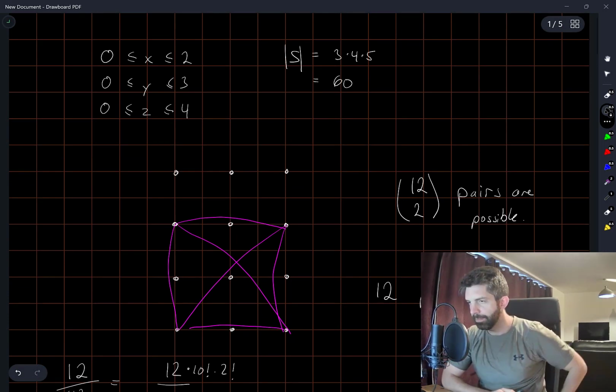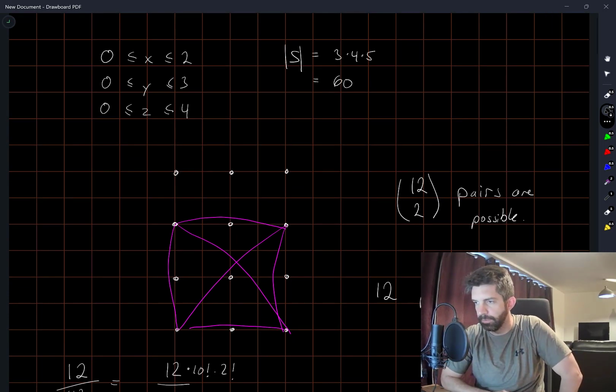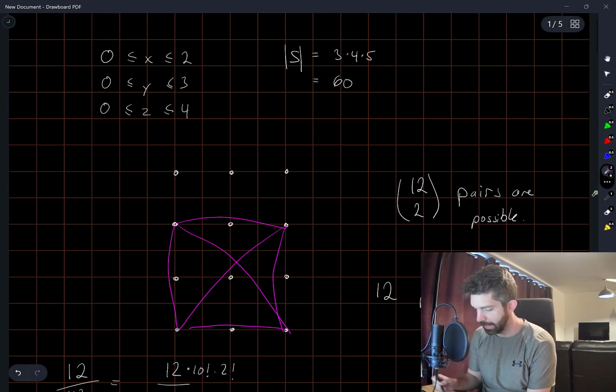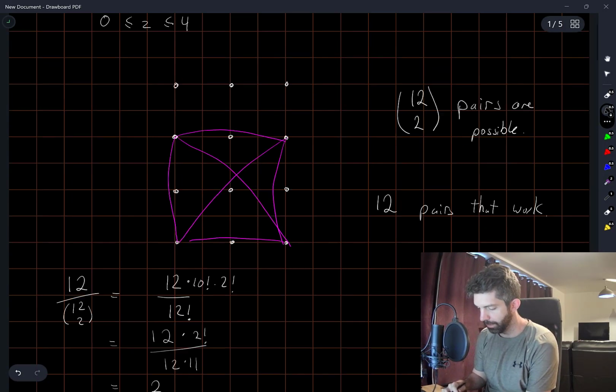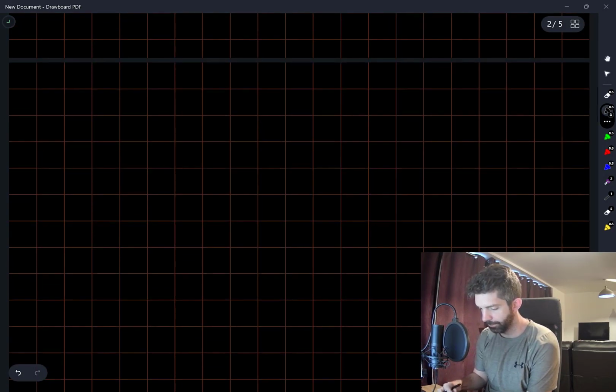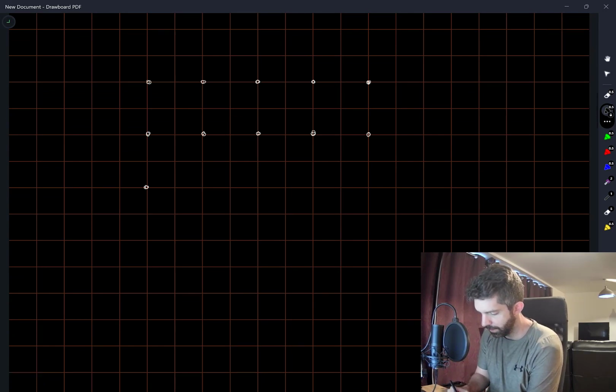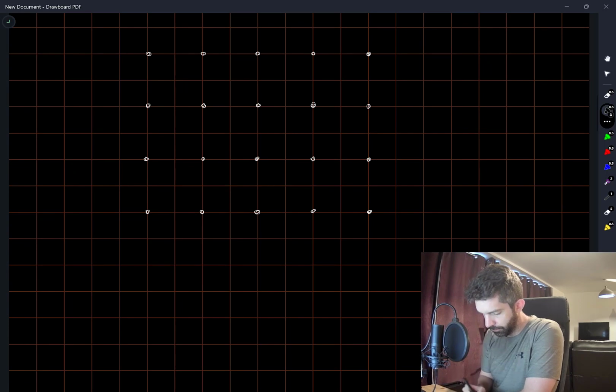Now, will I be able to do something easily like this in 3 dimensions? I mean, visualizing it might be difficult. There are going to be, you know what I'll do? Let me redo the problem again, except using the y and z coordinates. So basically the same thing except with more dots. I'm just trying to get some intuition for how this counting procedure will scale. So now the total number of pairs is 20 choose 2.